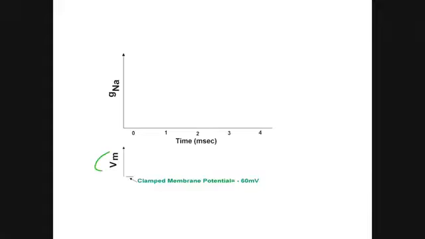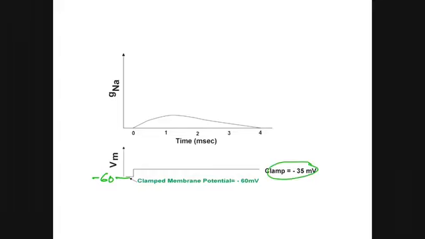So here's an example of the experiment. We're going to look at the membrane potential here, the potassium sodium permeability here, and we're going to change the membrane potential systematically. Start at minus 60, that's here. Then we change the membrane potential to a new value of minus 35 millivolts. And that's why they call this the clamp: we change it from minus 60 to minus 35, and it's held fixed there. As a result of that change in potential, we can measure the sodium conductance, which is an electrical measurement of the permeability. And what you see here is that there is an increase in the membrane conductance or permeability.